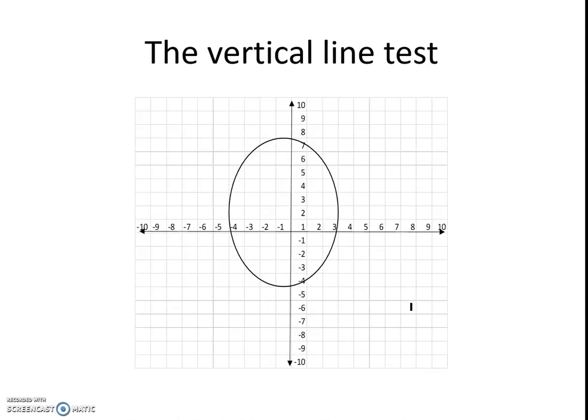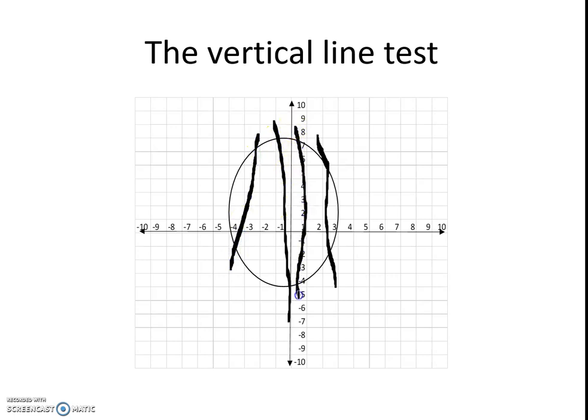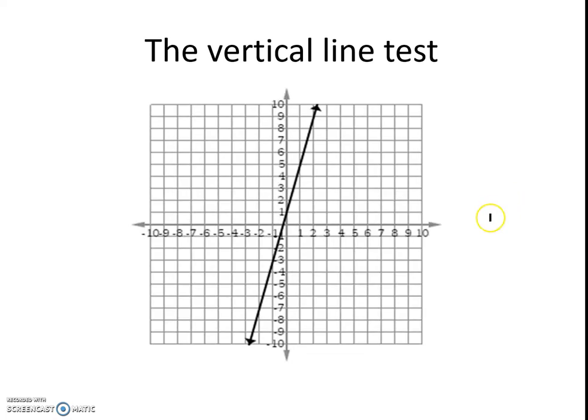Then we're going to use something we call the vertical line test, and that is simply putting a vertical line through your graph. So if we put a vertical line here and a vertical line here and here, and we could just keep going with our vertical lines. But anyway, each vertical line intercepts that graph at 2 places, which means it is not a function. Looking at another graph and using the vertical line test, if we run vertical lines through it, it only intersects our graph at 1 point, and that means it is a function.